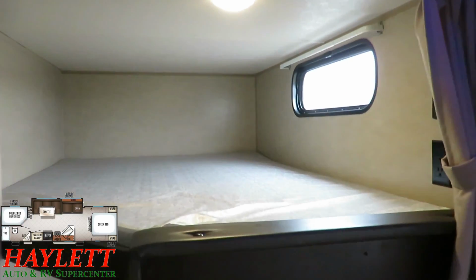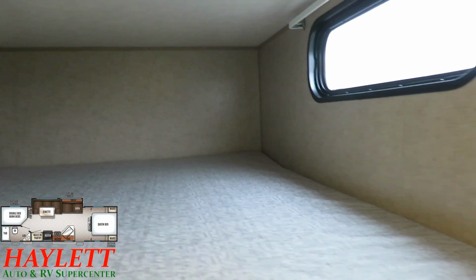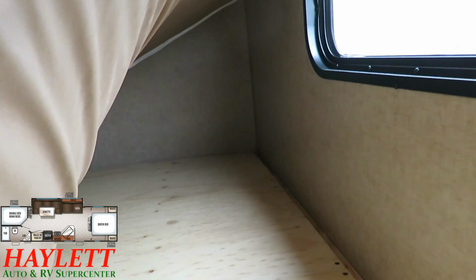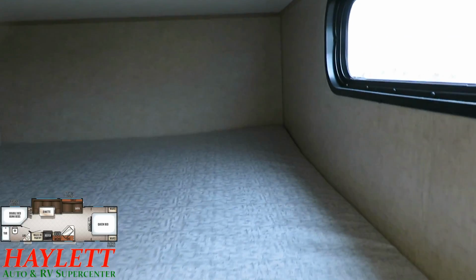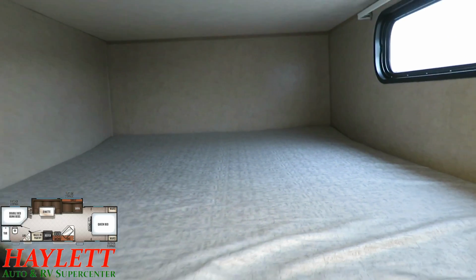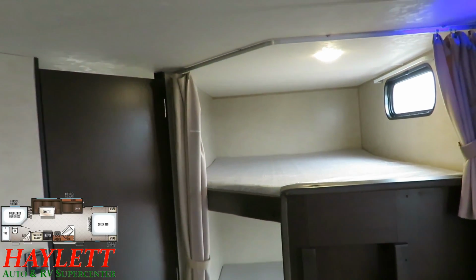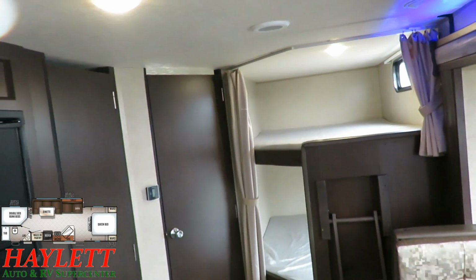Because water travels down, so you trace water backwards, and I noticed as soon as we got to the top bunk, it wasn't there. I thought about it. Let's see if I can get this thing peeled back. I peeled this up, and you can't really see it from here. But I crawled up in this bunk, and I peeled the mattress back, and what I discovered is it looks like the kids might have spilled a glass of water or something up there, and it drizzled down that wall. And that's where that little corner signature stain seems to have come from.